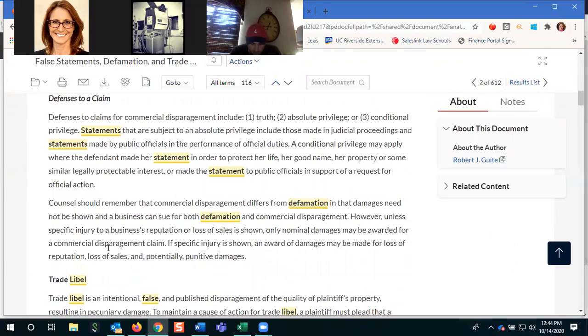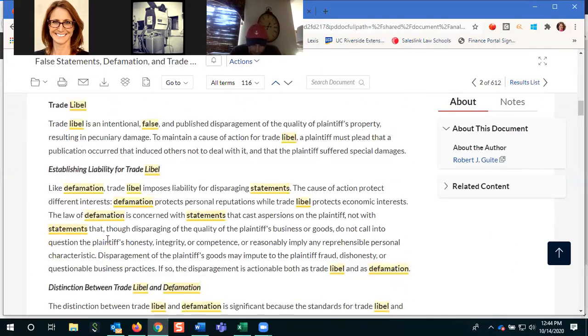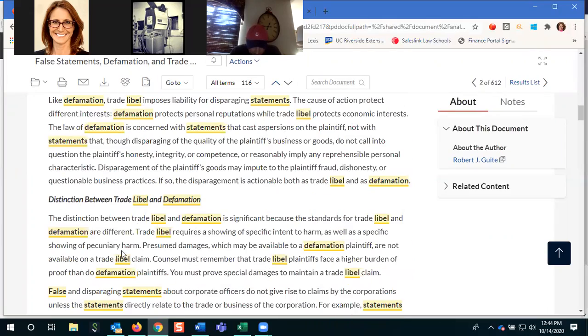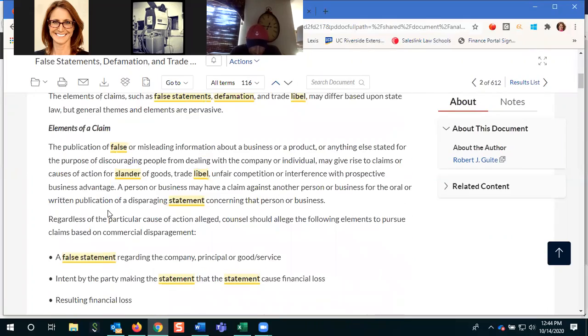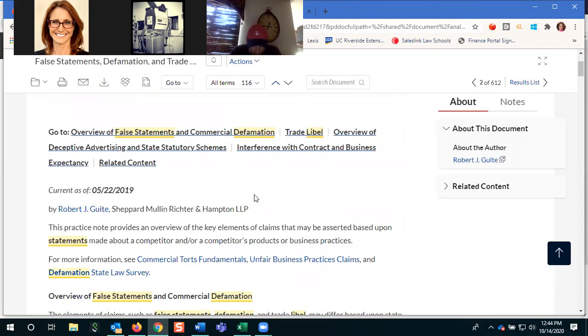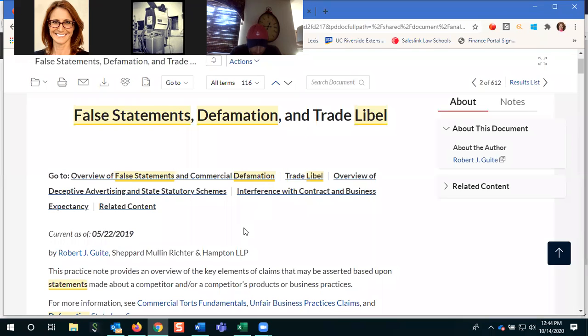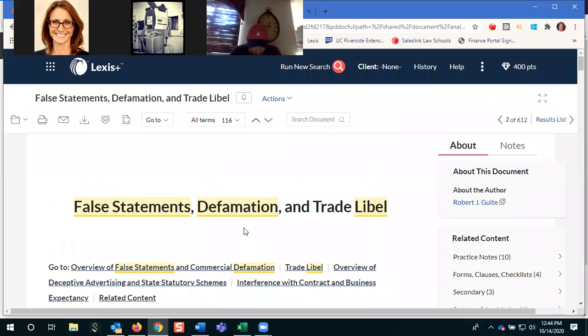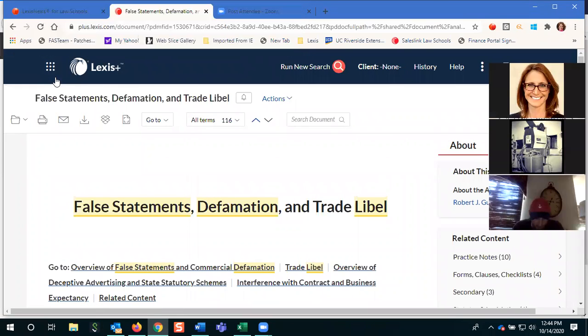They tend to tell you the defenses that you'll want to think about if you're a practicing attorney, differences, all kinds of things that you guys need that might take you several secondary sources to find. So this is kind of like a nutshell version of what you need, but highly reliable. And often it's going to tell you some key cases and things, primary law, that you need as well. So you may not need to go beyond this if this is all you need, especially in the real world. But in law school, legal research and writing, they want us to go usually the traditional route as well. So we're going to do that.